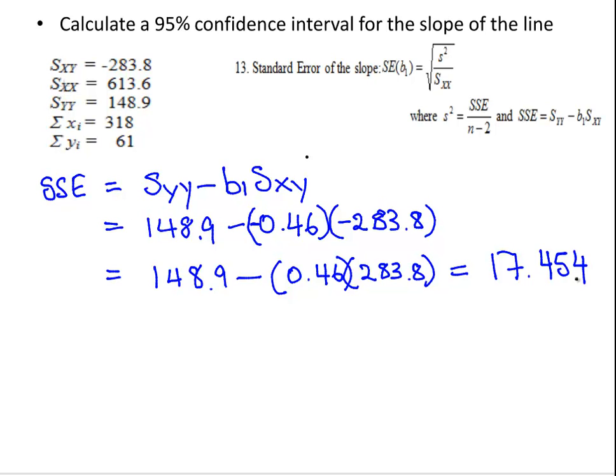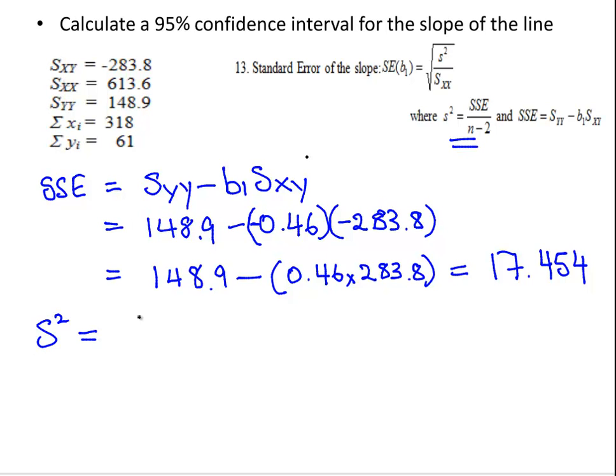17.454. Just as a quick remark, rounding error comes into this a lot. If you're getting numbers that are a little bit different from 17.54, something like 17.5, don't worry too much about it. It is just a small matter of rounding error. After a while the effective rounding error works back, so you usually end up at the same place as everyone else, even if you've gone different ways. So that's the first part there. SSE is 17.545.